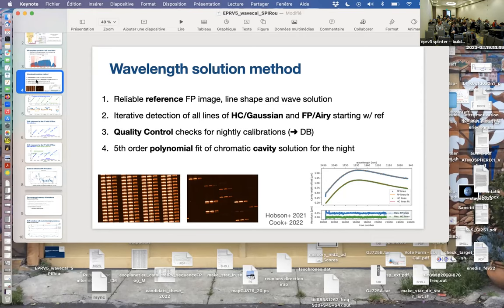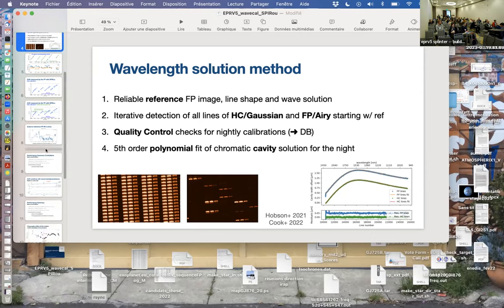And with the laser comb, of course, we would have more lines. Then you can have a lever. Maybe it may be worth it for that chromatic change. So yeah, that's the way it works. That's for the drift of the etalon. The drift of the spectrograph is, so okay, that's for the drift of the etalon.